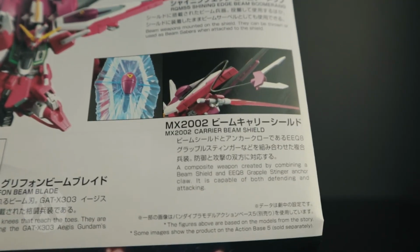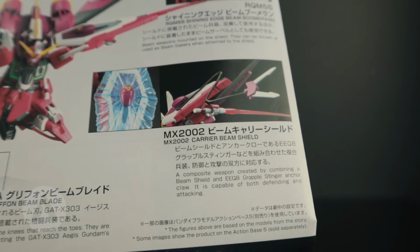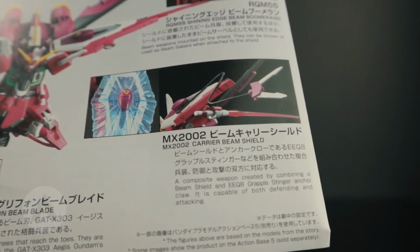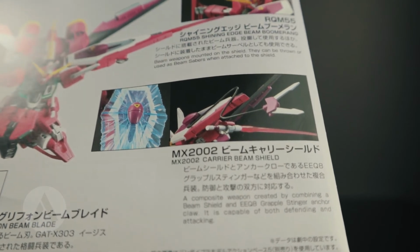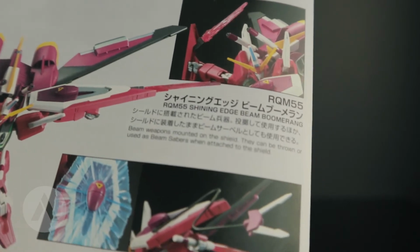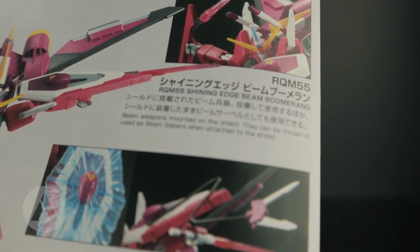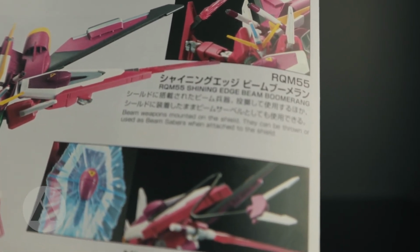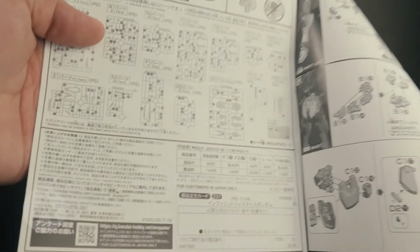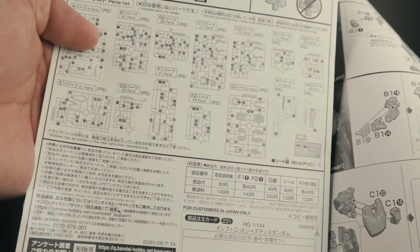Here you have the MX2002 carrier beam shield. So you have that cable there. And then at the top you have the Shining Edge beam boomerang. So the inside of this is the usual building manual. For high grade, this is the runner list.